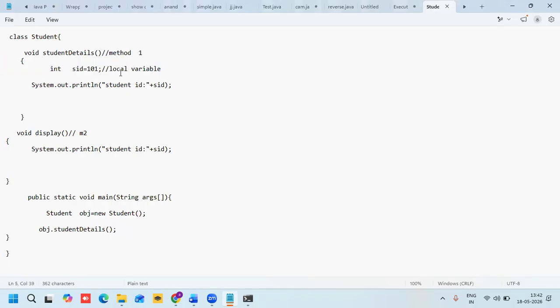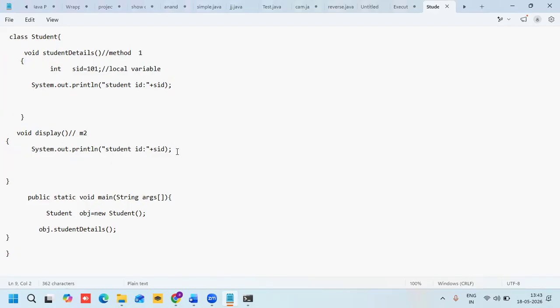For example, Andhra Pradesh and Telangana are there. Telangana people might have some right to access resources inside Telangana only. How can Andhra people come and access them? Just for example. Otherwise, take countries: India, Canada. Only Canada's local people can access Canada's resources. How can people from other countries access them? It's not possible. This int SID belongs to this particular method. How can method two access method one's properties? It's not possible.